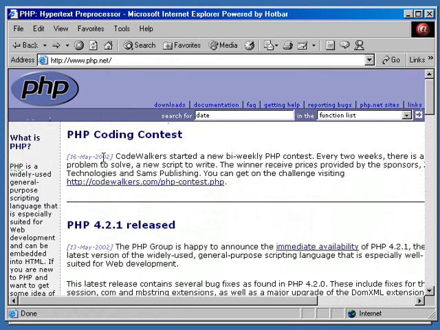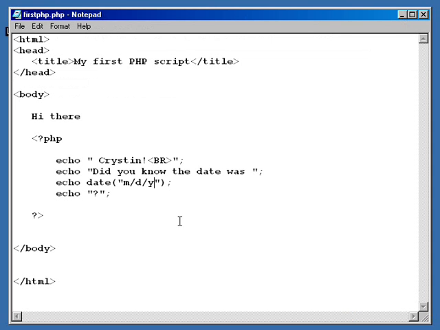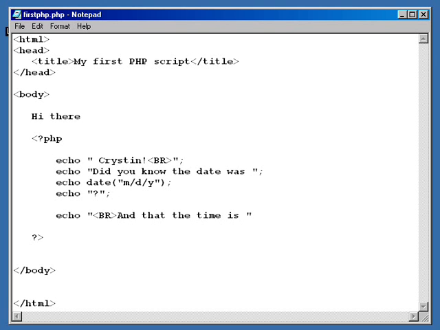Okay, so let's go ahead and back up to our little page. If we can throw in the date, why not? Let's throw in the time as well. So just come down here and echo out, and we could start this with a little line break. And then say, and that the time is, space. Now, you see how I'm echoing these out on their own lines? I can also put additional stuff all on a single line by adding them together, or concatenating one thing to another. That means just appending from one to the other.